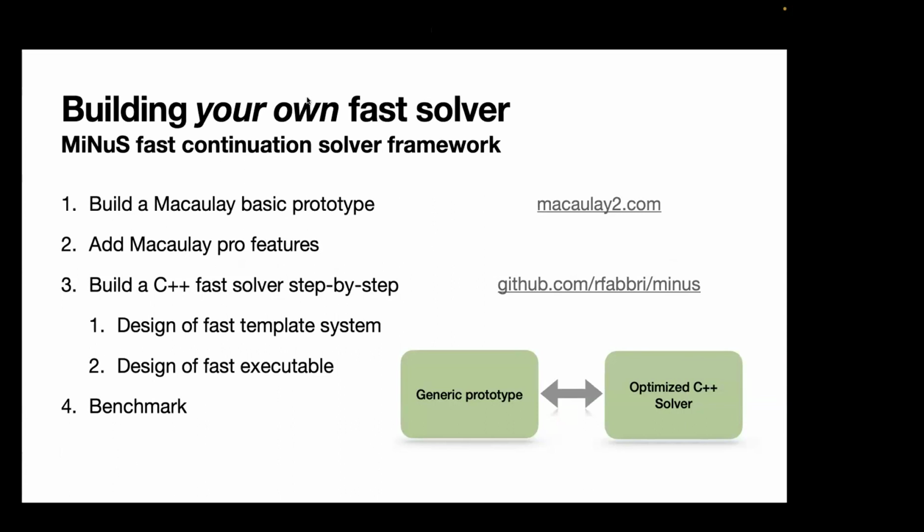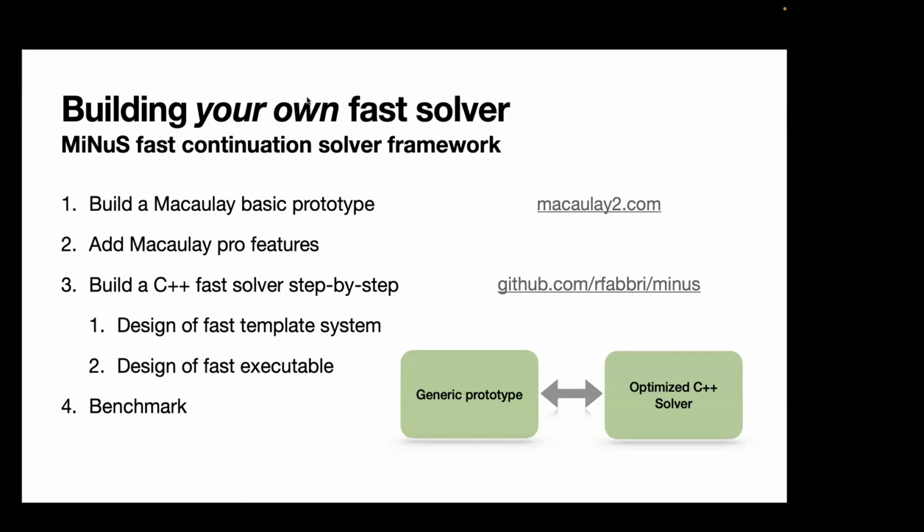So how did we build these fast solvers? As in the picture at the bottom, you first build a generic prototype, and we use Macaulay 2 because that's what generated the fastest and most stable solvers. Macaulay 2 worked because the tracker it had, in the end, had the same kind of design goal that we want for computer vision, which is speed. The other packages try to do all sorts of things, and speed is really not the main point.